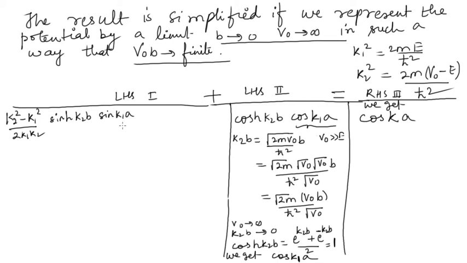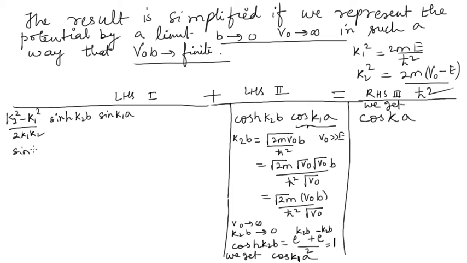Now here you see that in the first term we have already seen k2b. Here k2b tends to 0. So here also k2b tends to 0, this whole tends to 0, but we see that there is another term which is k2 square which has v naught, so it is increasing. So this is going to 0, but this is going to infinity, so the increase may offset the decrease, so we cannot put this equal to 0. So what limit do we have to take?